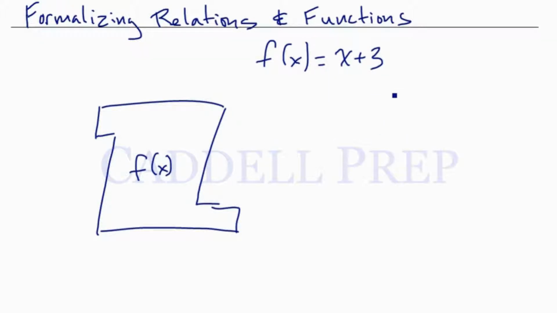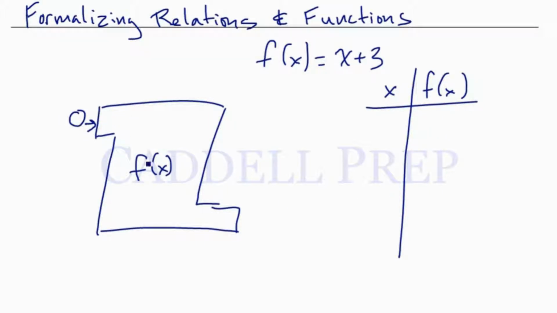So if we made a table of x values, out would come y values. So for example, if we put 0 into the function, we'd have 0 plus 3, and out would come a 3. So when x is 0, the function is 3. Because in this case, we would have f of 0, which means 0 goes in for the x. So instead of x plus 3, 0 plus 3, which of course is 3.